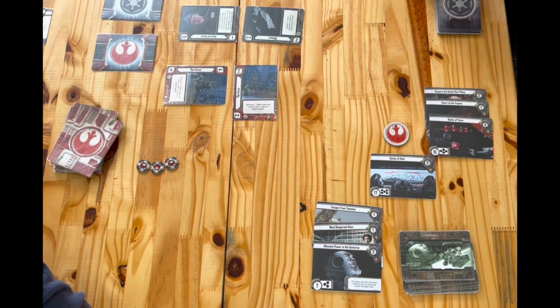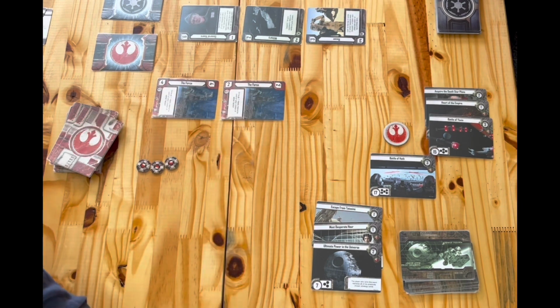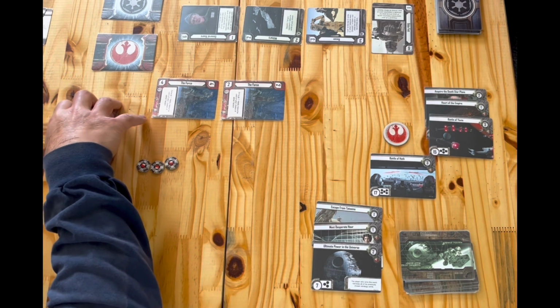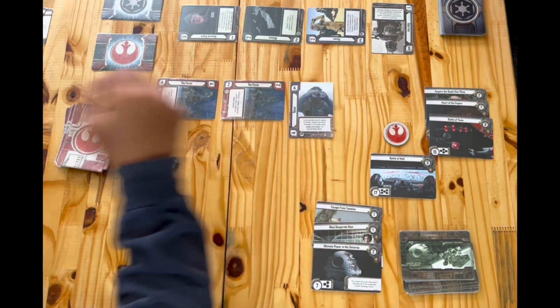Recon. I'll go ahead and exhaust that. It'll be 6-6. You should pass because you have 8. All right. Boba Fett. Discard one of your opponent's resource cards of your choice and/or exhaust one resource card of your choice of either faction. But you get to get rid of one. Recon.